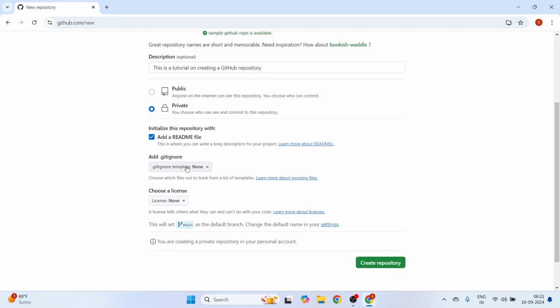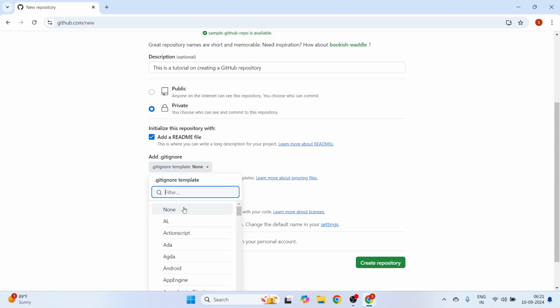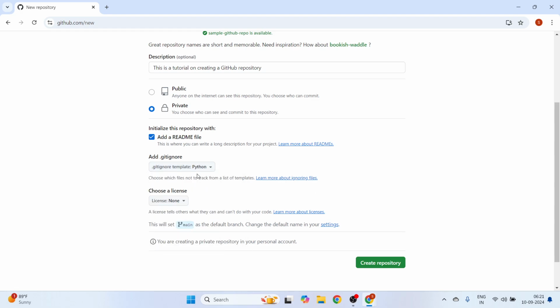And then you have this git ignore file. You can either choose none or choose a specific one. Maybe I'll see if I have a Python version here. So we have this Python, right? It basically lists the files and folders that shouldn't be included when you push something to a GitHub repository. Let's say that we have an environment folder that has all those libraries and so on. In git ignore, we can mention that virtual environment folder. So when you push, that folder won't be uploaded to GitHub, because that's not what we want, right? We want only the script files and other details to be pushed to GitHub.